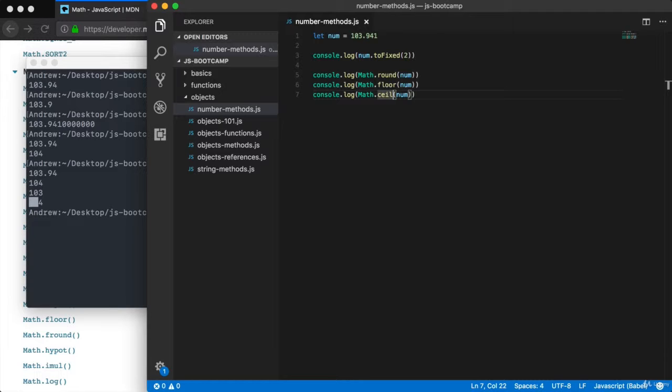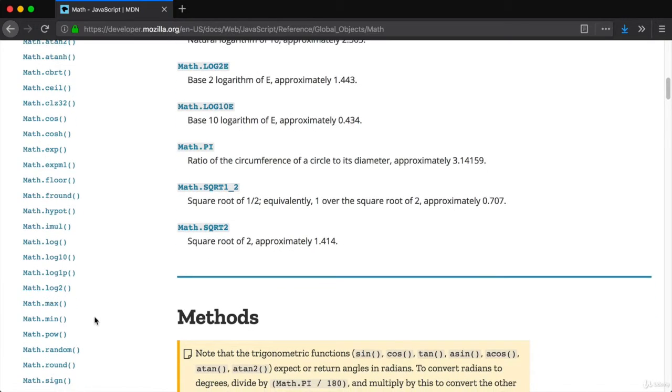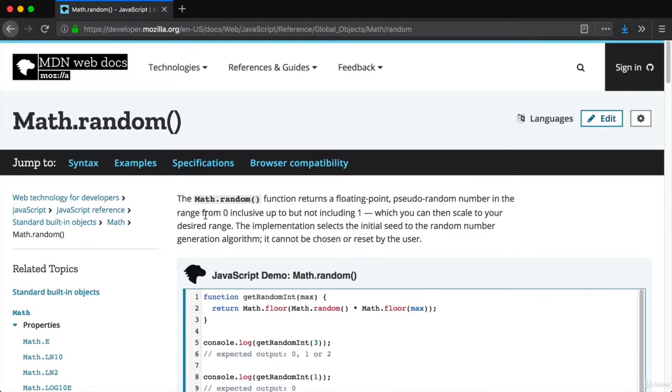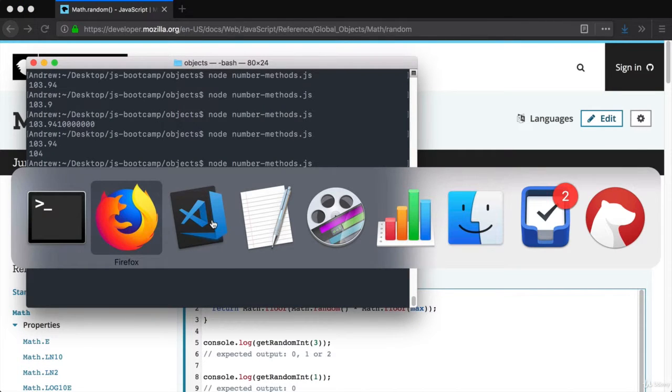Well, there's just one more method I want to explore before we go, and this is the math.random method. This is a popular one for generating a random number. Imagine I wanted to generate a random number between 0 and 10. I would use math.random with a few other math operators to get that done. So math.random generates a number between 0 inclusive and 1 exclusive. So what exactly would that look like? Well, let's go ahead and run it to see what I'm talking about.